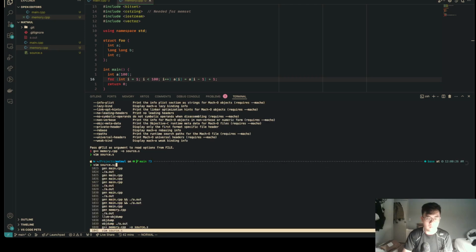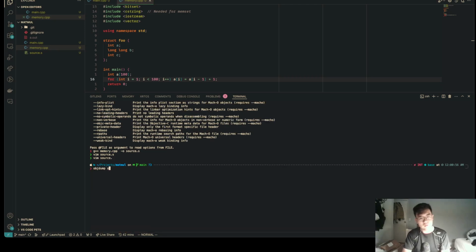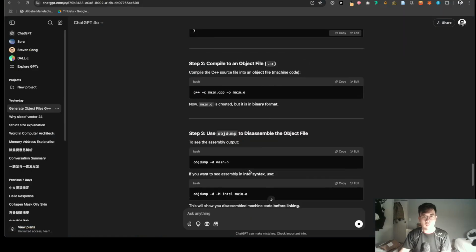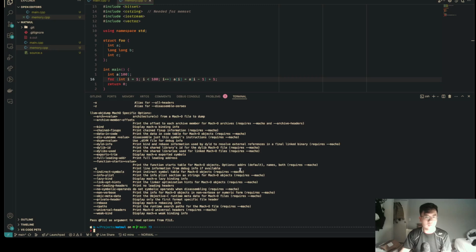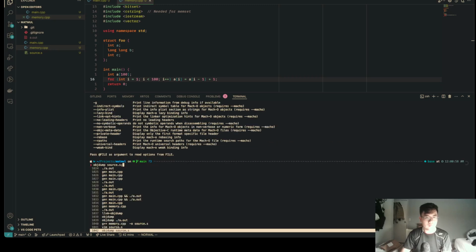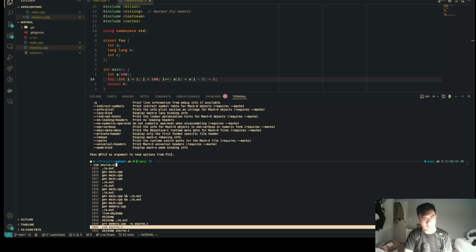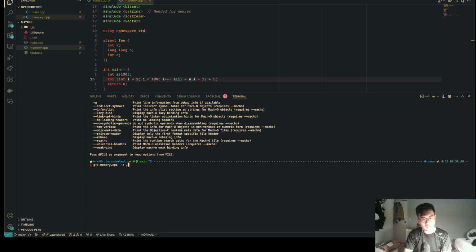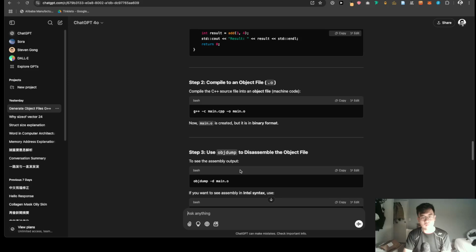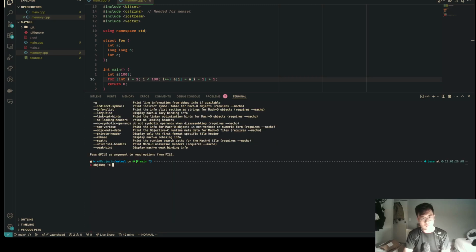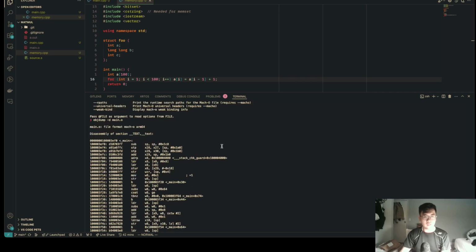So you just do the output objdump with source. Dash disassemble.